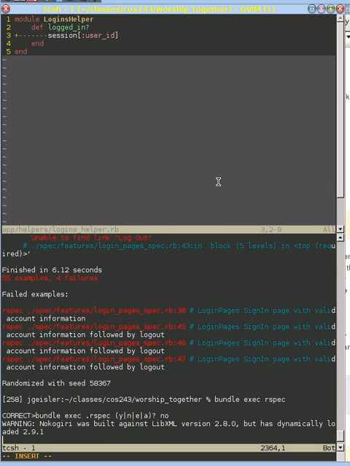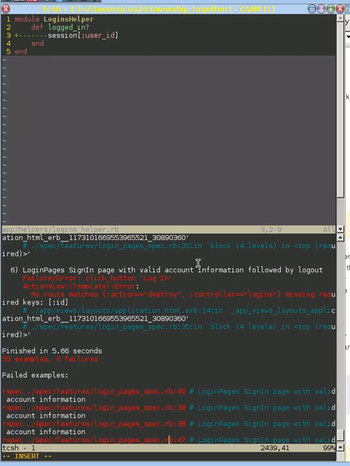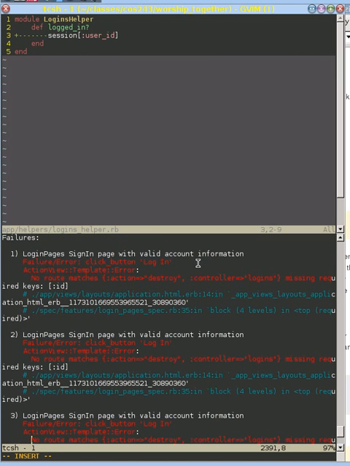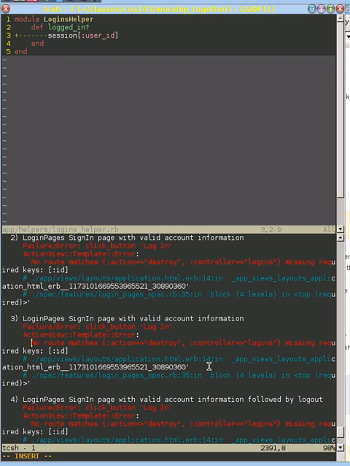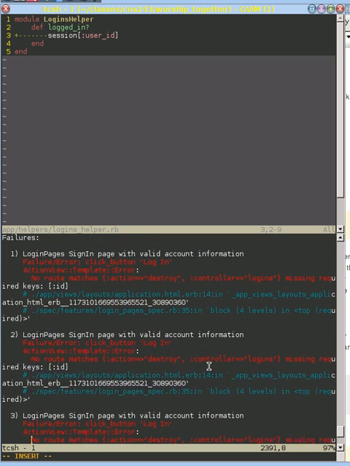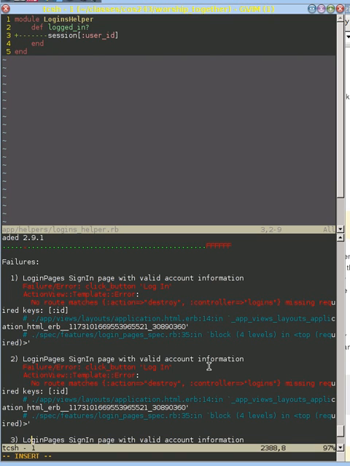We should expect that things look very different now from a testing perspective. If we were to access it from the web page, it would be a different story. These all have to do with trying to access the destroy method, because the sequence of tests all try to log in and then log out. So it means all our logging in seems to be working exactly as we would want, but our logging out is not quite there yet. We'll follow that up in the next episode.